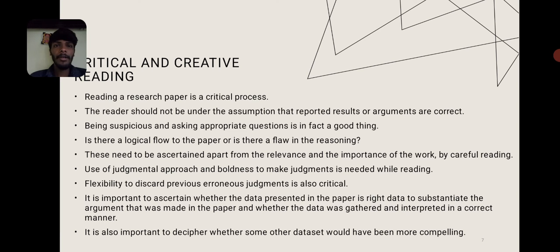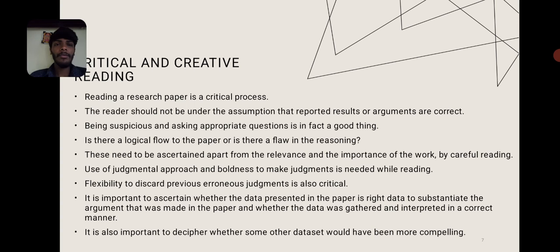Critical and creative reading. Reading a research paper is a critical process. The reader should not be under the assumption that reported results or arguments are correct. Being suspicious and asking appropriate questions is in fact good thinking. Is the logical flow of the paper sound, or is there a flaw in the reasoning? These are needed for ascertaining the relevance and importance of the work. Read carefully. A judgmental approach and boldness to make judgments is needed while reading. Flexibility to discard previous erroneous judgments is also crucial.